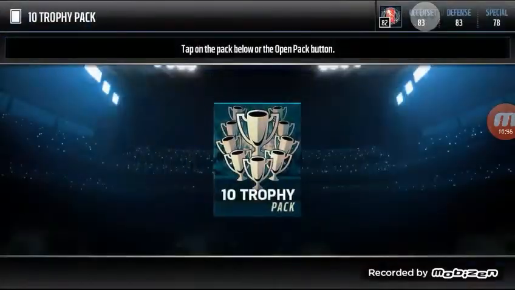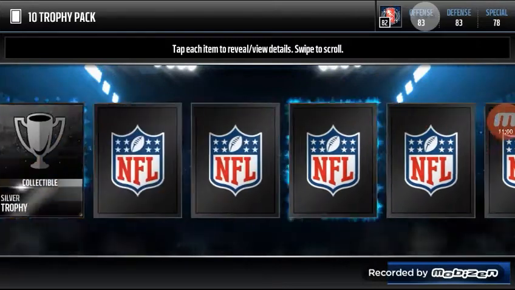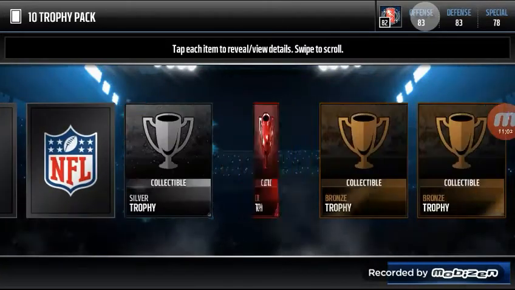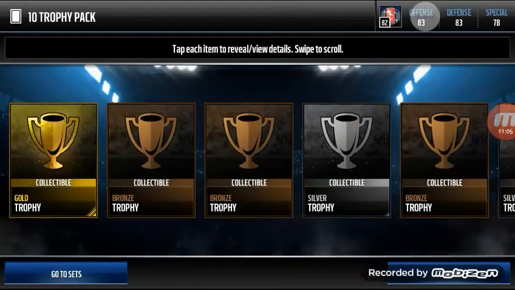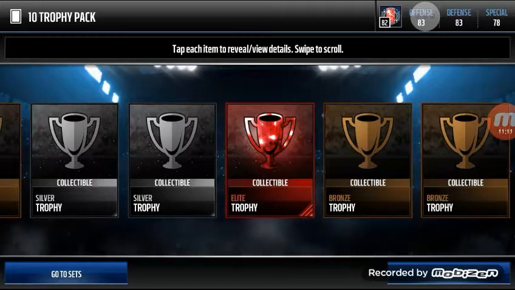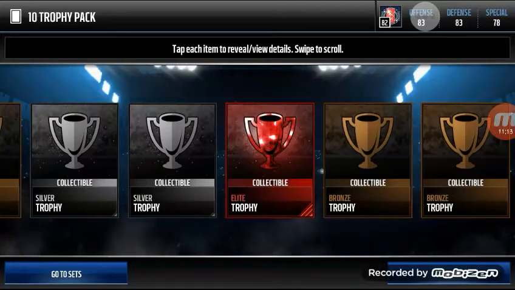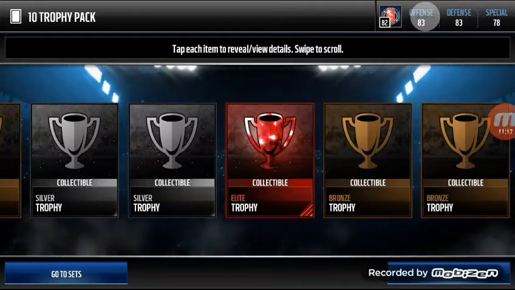Okay, I got a 10 trophy pack, or I can sell all my golds. Right? So, 10 trophy pack, golds there, elite there. So, that elite, if you were sniping golds for 2.5, your elite makes you about 18 of that, 17 to 15.